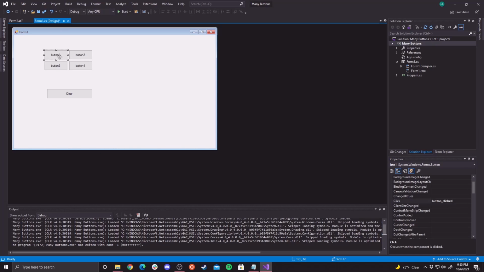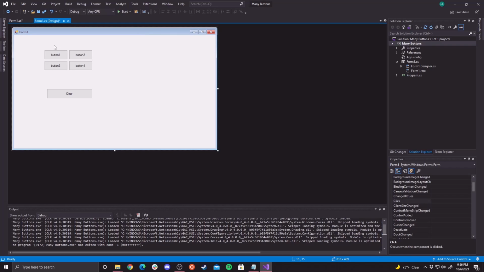So let's go ahead and now go to my second button. I'll click on the second button. Don't double click, just single click on it. And then go to the right side here. I'm going to select button clicked. And same thing for button 3. Unclick, set button clicked. And button 4, unclick, select button clicked, which is that function I wrote. So each button is going to call the same function.